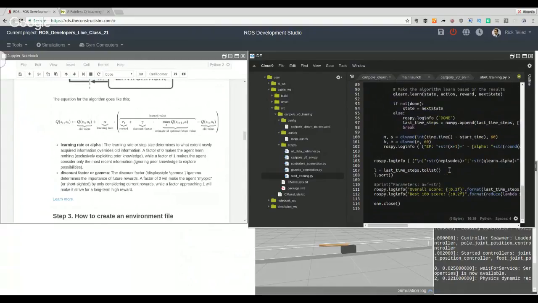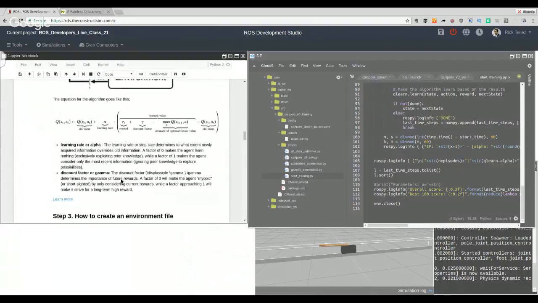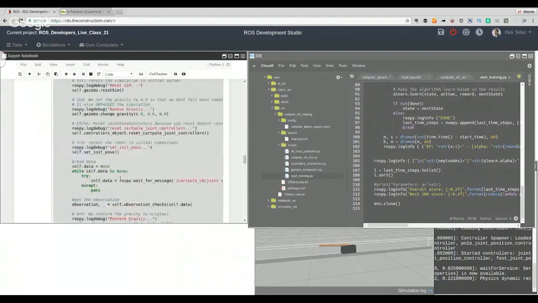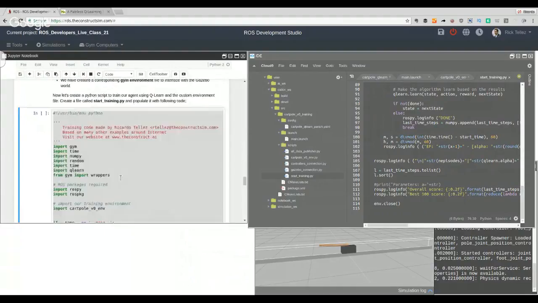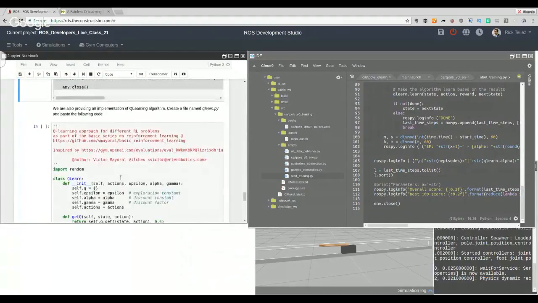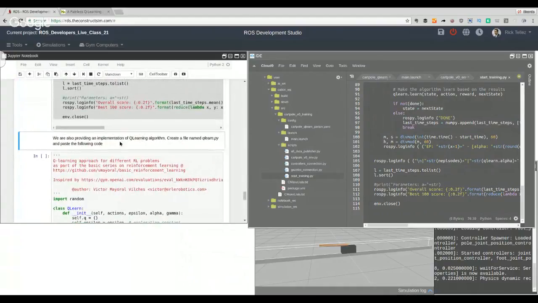Okay, so that's it. The only thing that remains is that we put the QLearning algorithm in the file, and then we execute and see what happens. Here I have included a QLearning algorithm implementation made by Victor Mayoral, who is the CTO of ROS Robotics.